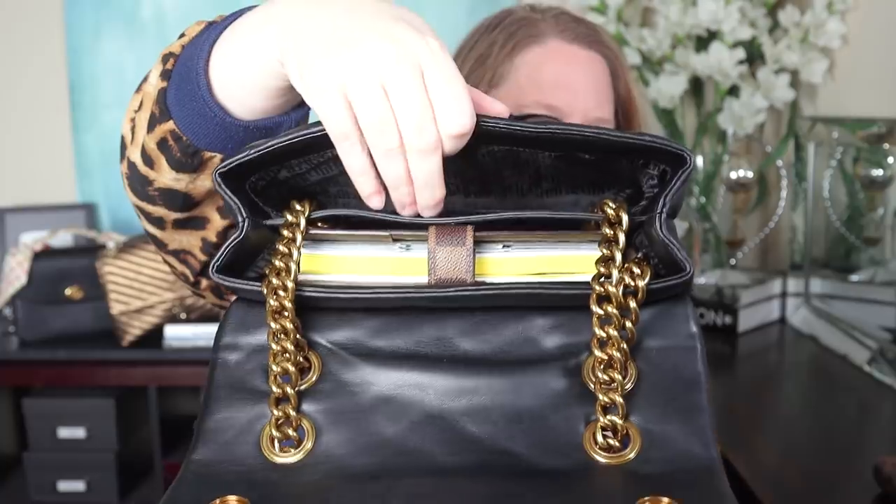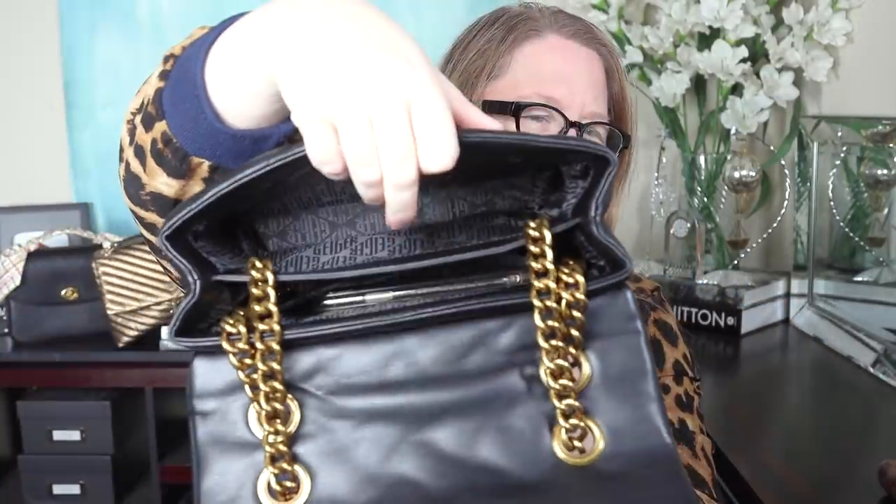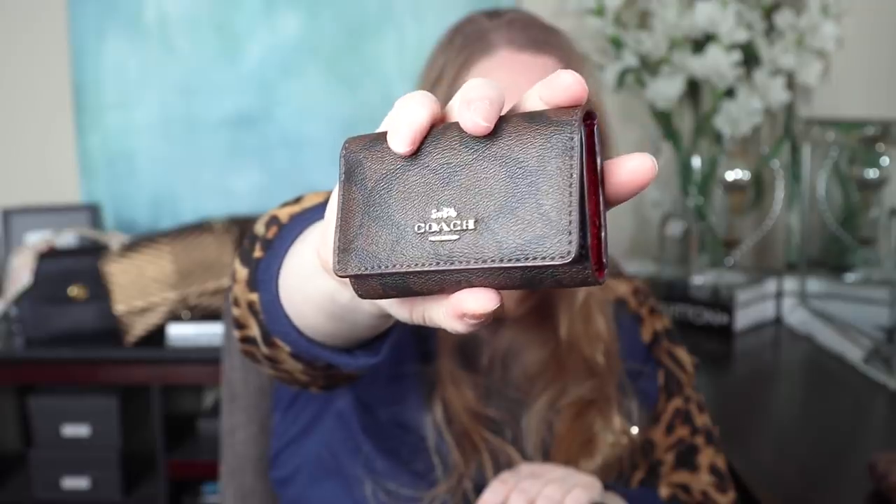The Agenda MM fits in the back — it's a little more snug and pushes the divider forward, but it does fit. Getting it in with the chains is a bit more difficult, but doable. My iPhone 10 fits easily in the back pocket. So let's start building a realistic carry: a compact wallet laid flat in the front for easy access, and a 5-key holder from Coach also in the front.